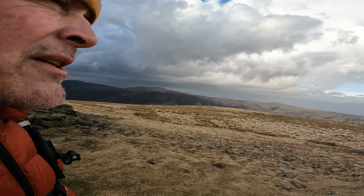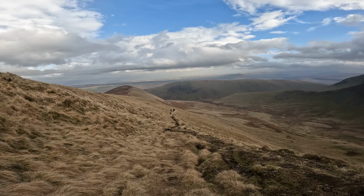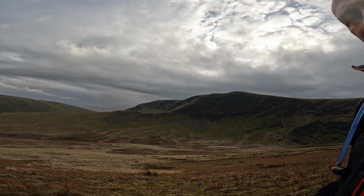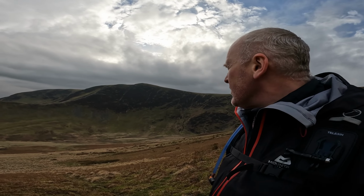and around. Okay, temperature has dropped, it's got really windy now, cold, I've got the down jacket on, and definitely wishing I brought that buff. Okay, right, not going to linger around, time to head back down that way. Craggy side of Bannerdale Crags. I sat on the summit of there 45 minutes ago.